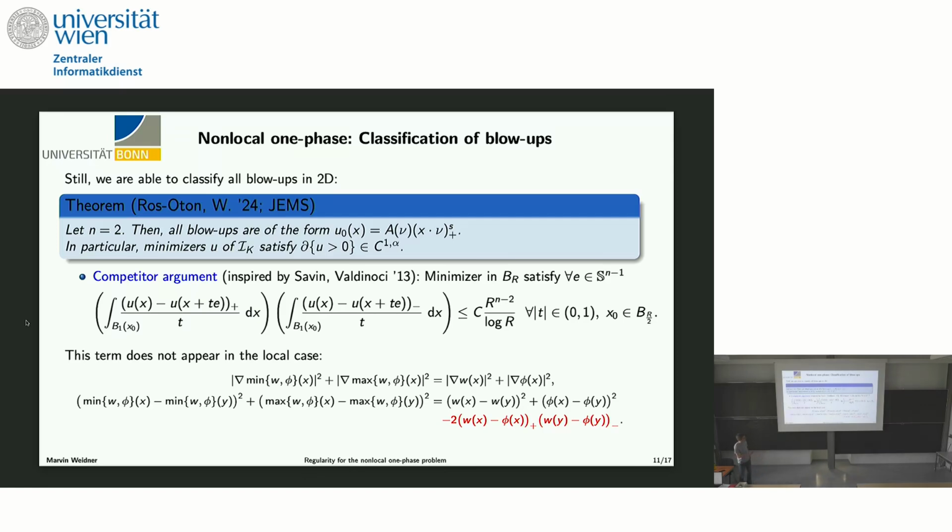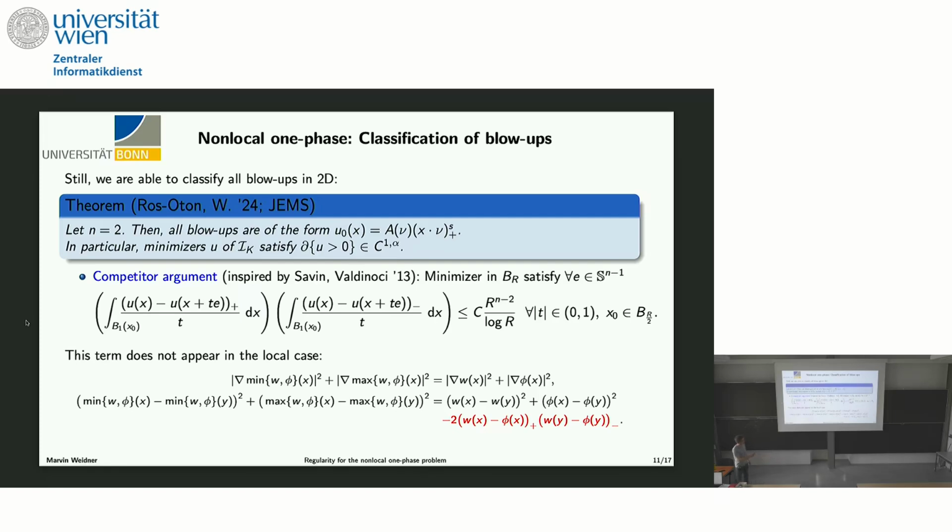When you want to prove something like this in the non-local case, you will replace the gradient by a difference like this. Do this with the minimum, you do this with the maximum. So this term corresponds to this one, this to this one, and then you also get the gradient of w squared and the gradient of phi squared. But you get an error term that I wrote here in red, and this error term has a sign. And when you put it on the other side, then it's exactly what you see here.